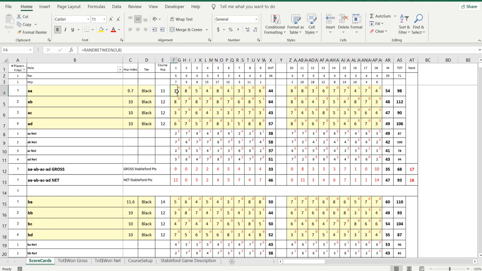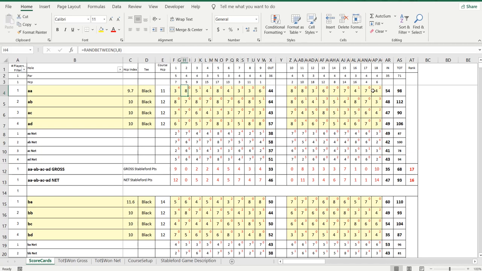So here's his or her scores. I've got this set to randomly generate numbers, so every time we change the sheet, it's going to recalculate all of these numbers. Here are his scores, and the red numbers are the quota points, or the Stableford points, that this player receives.